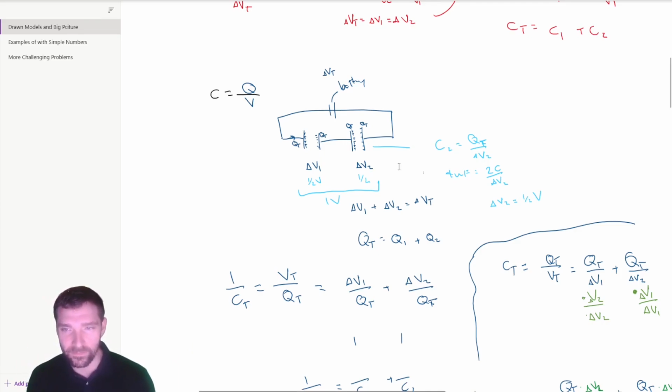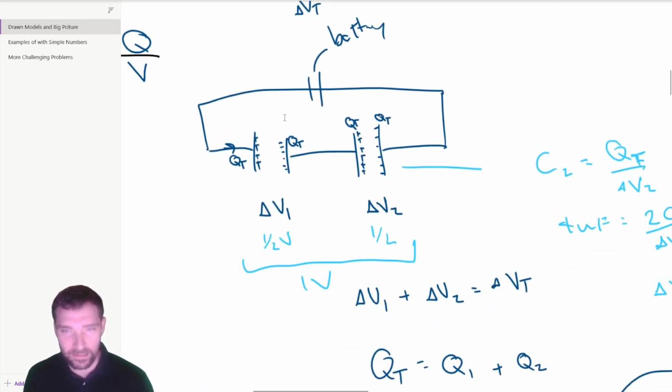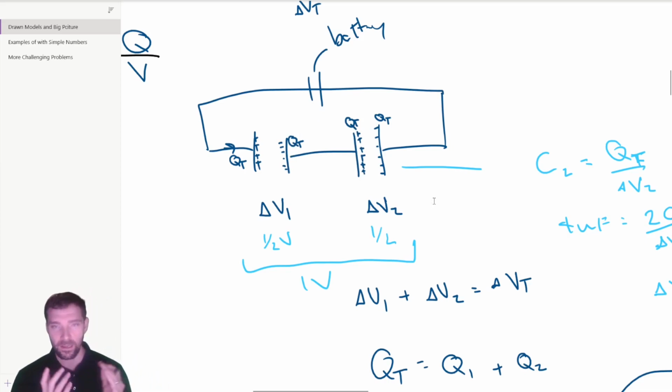But the big picture on this is that you want to think about how the charge is going to be the same on both these capacitors when they're in series. And you can really think about that in this middle piece here, where these minus charges didn't come from these plus charges. They came from within this section of the wire. And so as much as this is negative, this should be positive. So it's the same Q that's being split.